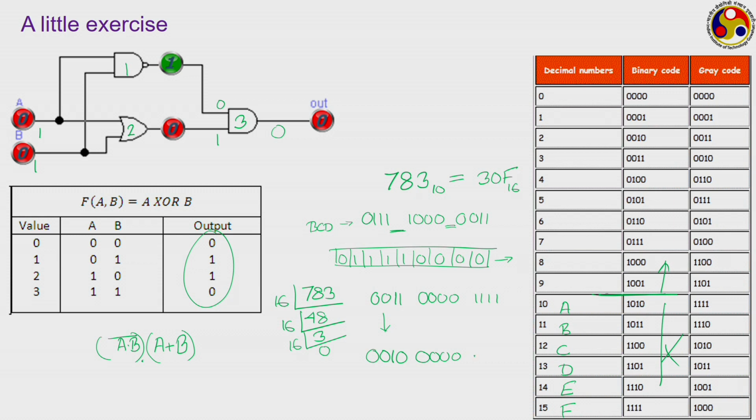All ones, first one is 1, then if we combine these two, 1 1 XOR equivalent is 0, then we combine these two, it is 0, finally combine these two, XOR equivalent is 0, and this gives us the gray representation of our original decimal number 783. Again the white spaces should be neglected, they will have a continuous representation somewhat like this. So, this one is the BCD representation of 783, this is the gray representation of 783.